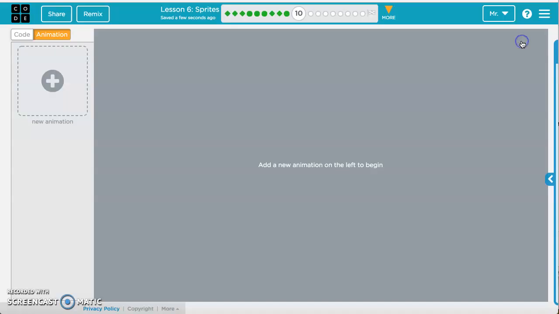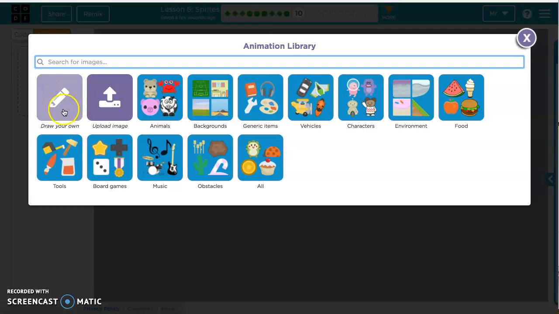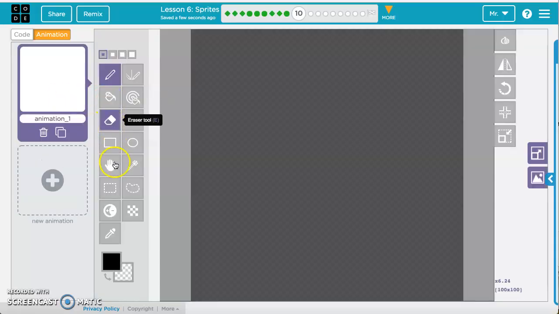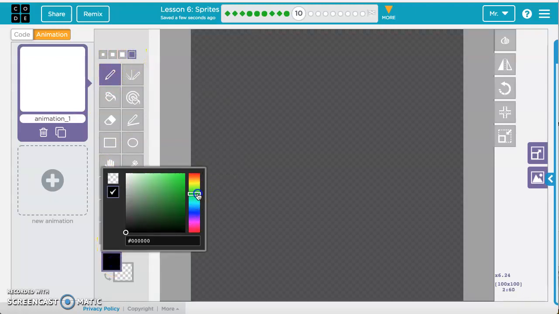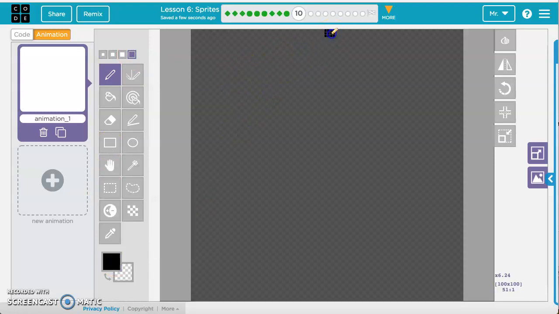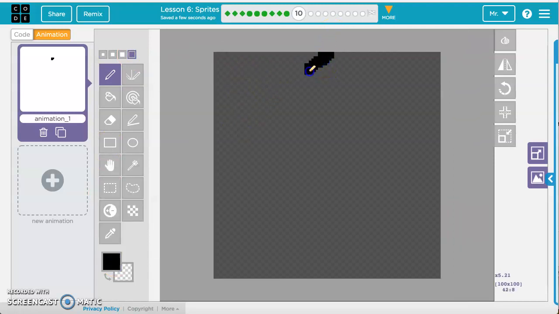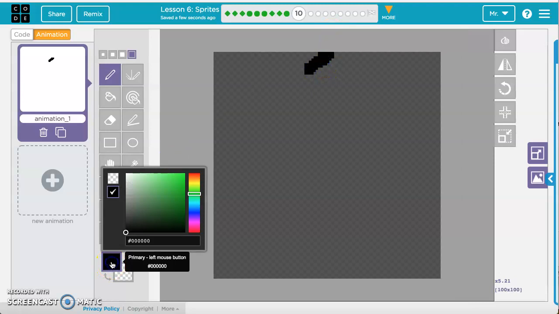There's lots of things in here that could be used as kites if you want. I'm going to close this. Or if you would like, you could draw it. Saying draw your own. Let's make a really, really basic kite real quick. So we'll make this fast. And I got my wrong color on there.